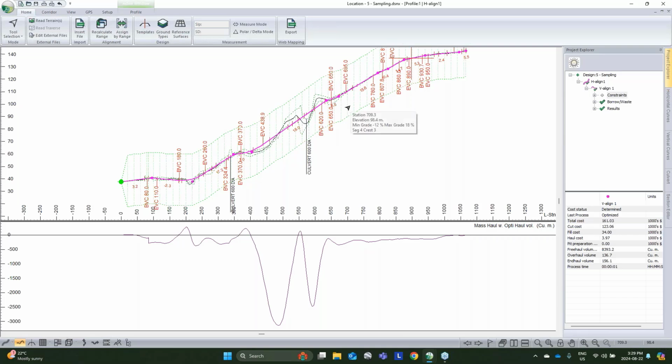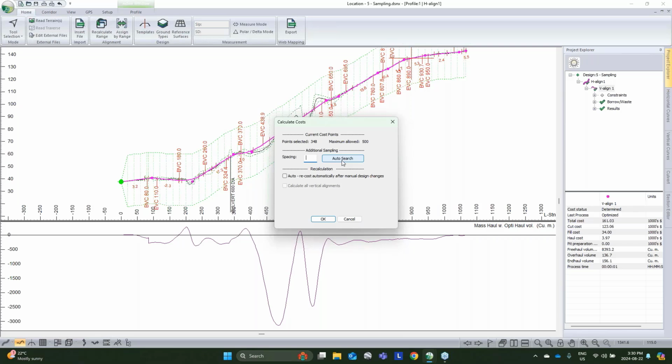And if we were solving something like variable curves and tangents, since we have a reduced section sampling, this would go quicker. Now, the last thing I'll mention here before I hand it back to Erin, if we were really being particular about what sample spacing we'd like, well, personally, I'll use between 5 and 20 meter spacing, depending on how irregular my project is. But we could kick it back to the software, come in here and click auto search, and it'll give us a recommended sample spacing to keep the confidence interval, I think less than 1% is the value that it uses. So if you're not sure and you want to err on the side of caution, that is an option. And with that, I'll hand it back to Erin.